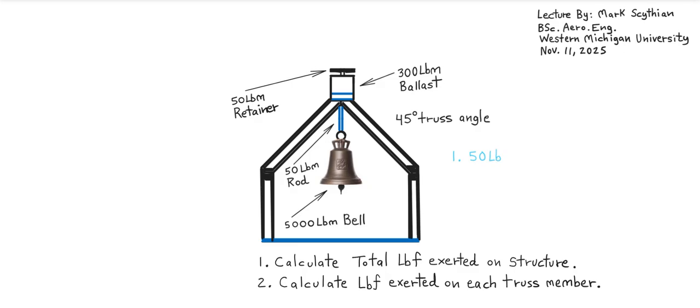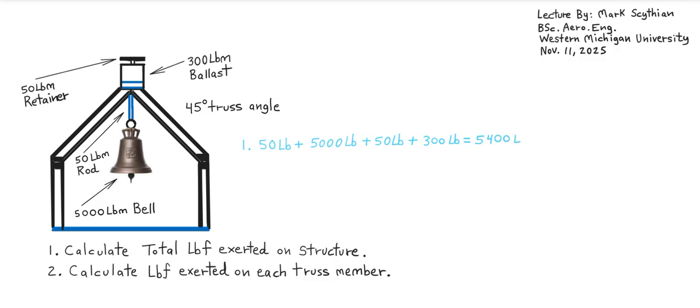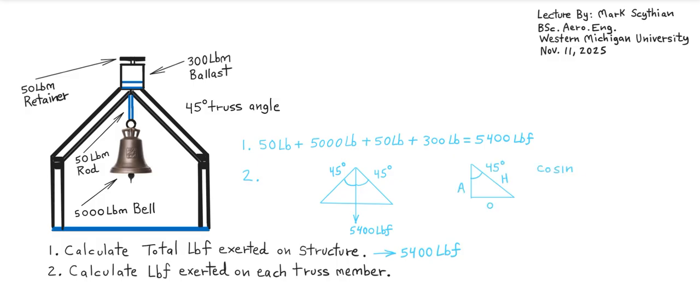So the first question or statement is to just simply add up all the values and quickly calculate 5,400 pounds. But when we want to find out how much of the 5,400 pounds is going to distribute across each truss, you can just pick one right triangle side of the two truss members. And again, this could be multiple depth projections for a roof.